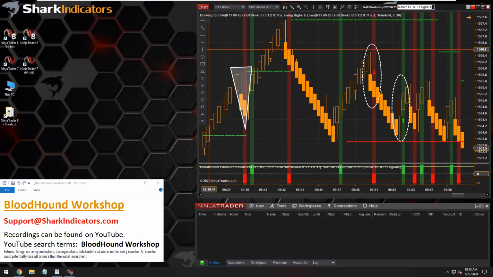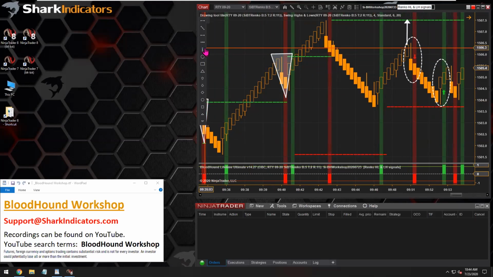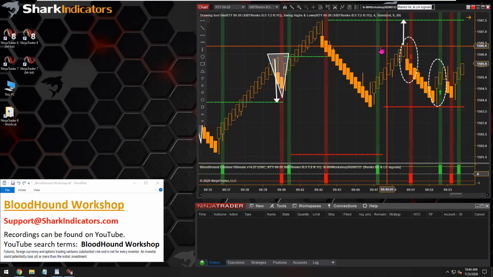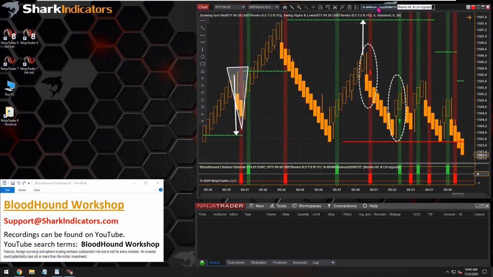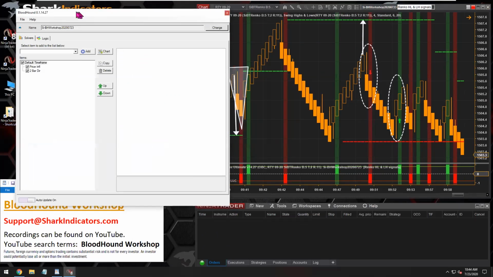So we're going to take this closing price and make sure that it is below the swing high. If this closing price is above the swing high, then we know that this is a higher high. All right, let's get BloodHound back open.